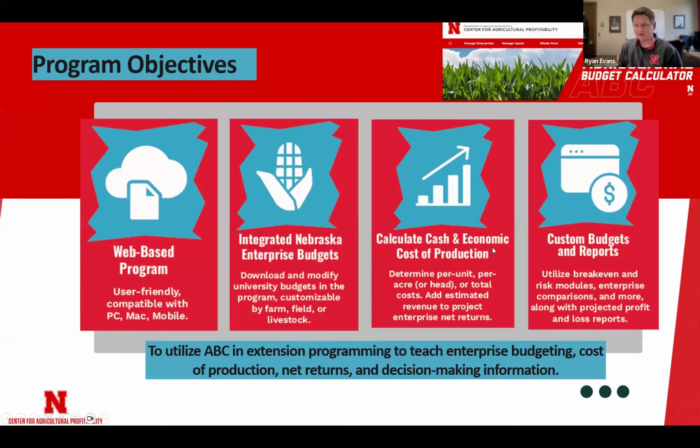Glennis, sorry, before you get into the ABC program here, there's one question that just came in. Sure. If you could help clarify, in the online budgets under ownership and overhead costs, what is included in equipment and land opportunity cost?